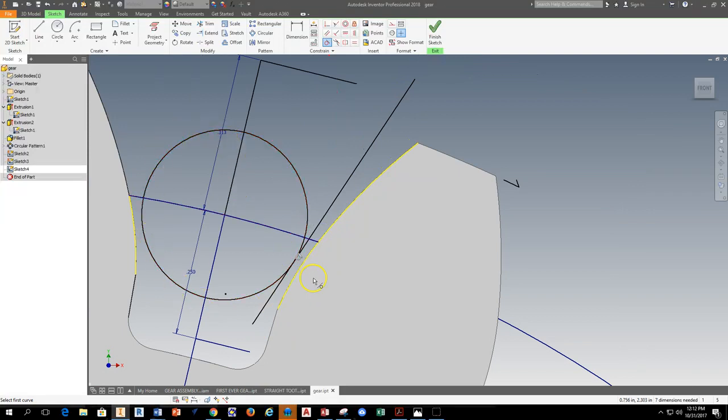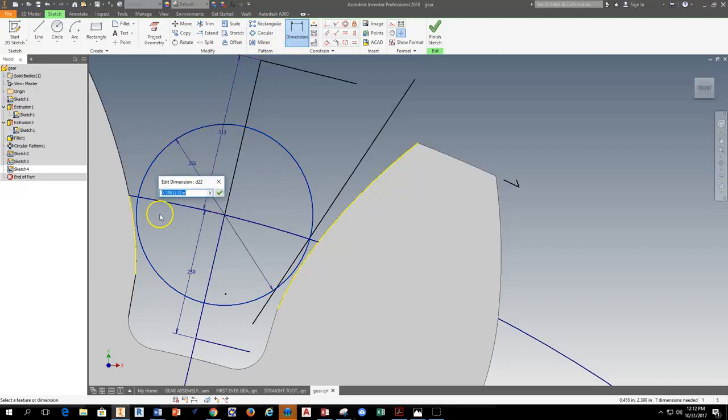Now, what happened was my circle shrunk, my line did not move. So you have to be very careful. I'm going to undo, and I'm now going to have to put a dimension on my circle so that my circle is now constrained in size. Remember, that was simply an offset circle. Now I'm going to grab my tangent tool again, select my line, and then my circle, and the line should be what moves to the edge of the circle.